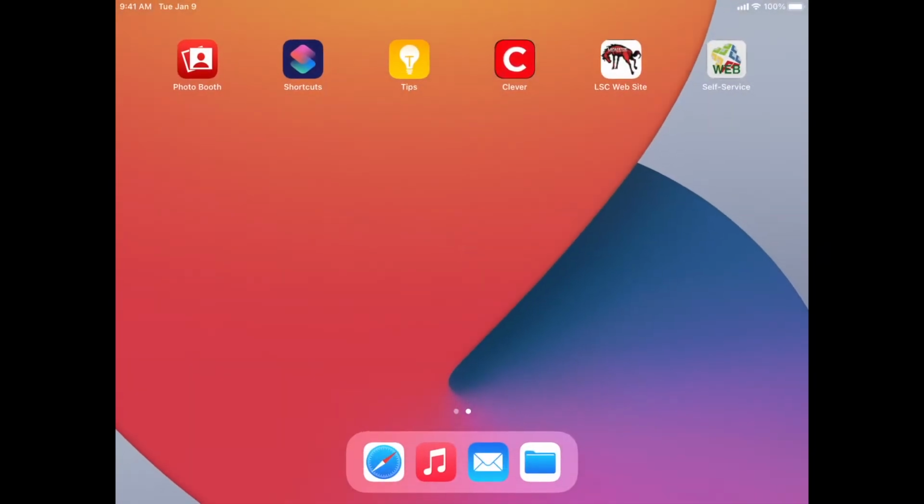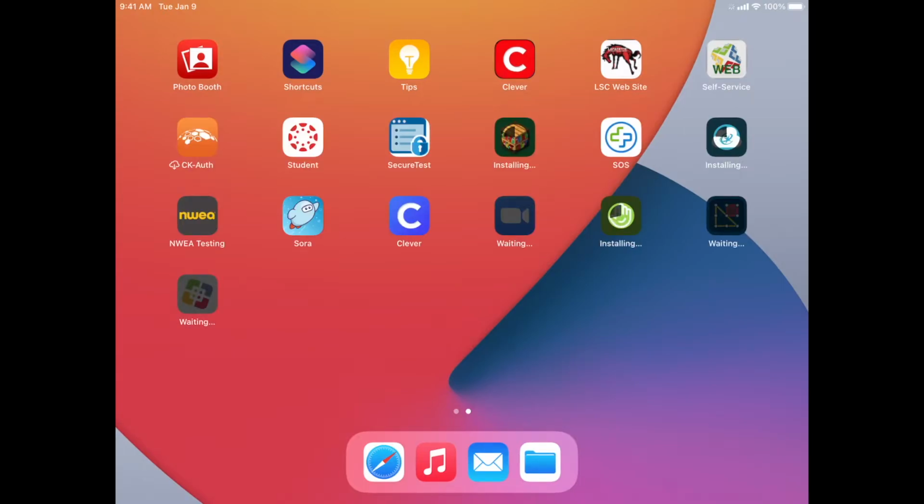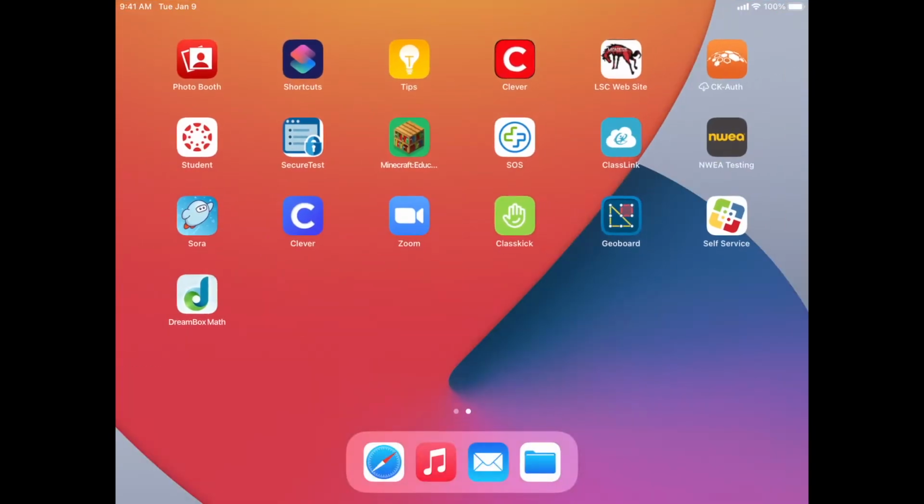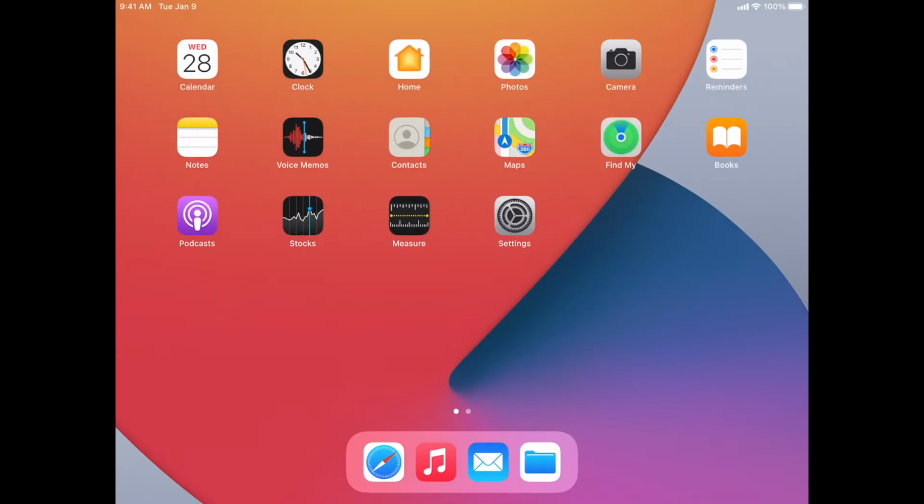You will now be taken to your iPad home screen, but we still have a couple of more things to set up. You will probably notice some apps beginning to automatically install. While those install, we need to make a couple of quick changes in your iPad settings. Locate the settings icon on the home screen of your iPad.